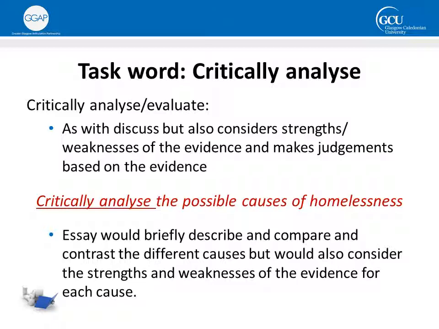It could be that there was lots of evidence for one cause of homelessness, but not so much for another. So by doing this, you'd be able to come to some kind of judgment about which causes of homelessness are more likely than others. Now this would be quite a tough essay question for a new student, but it's useful to use as an example to help you understand what different task words mean.